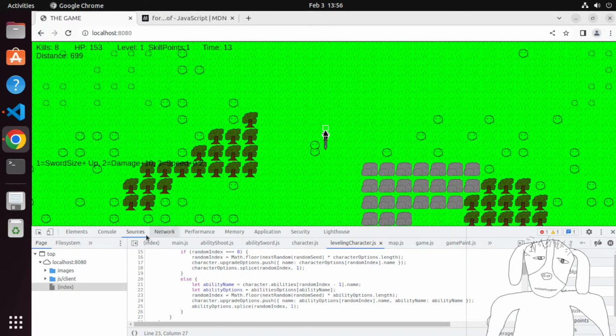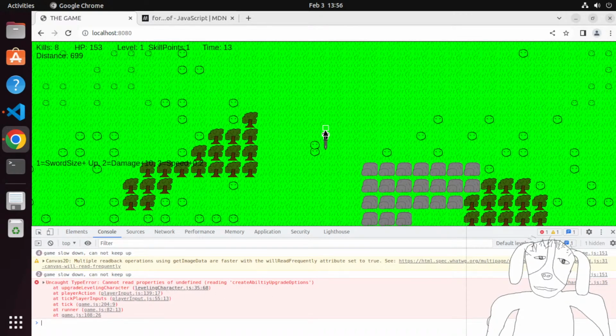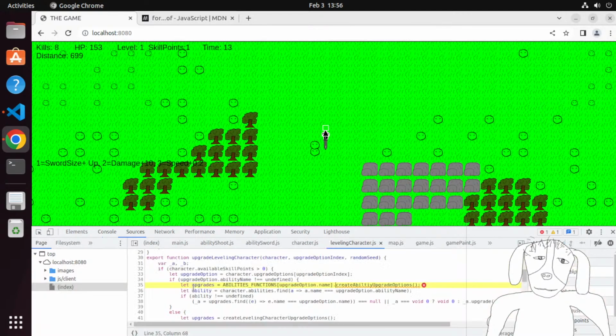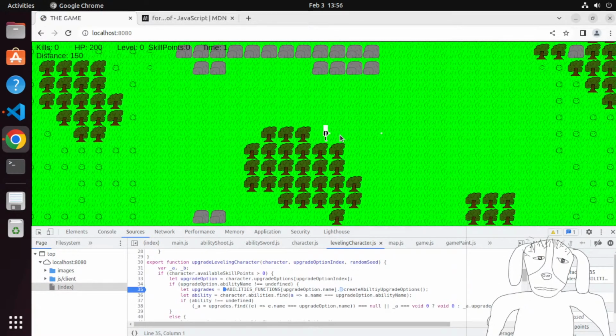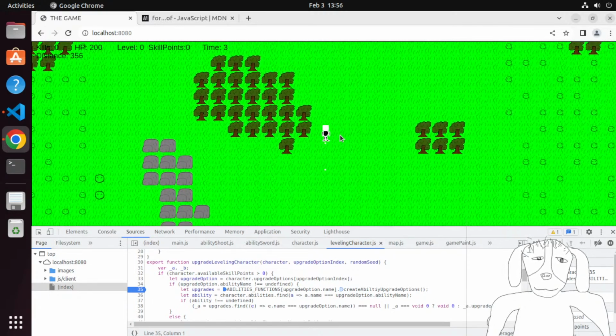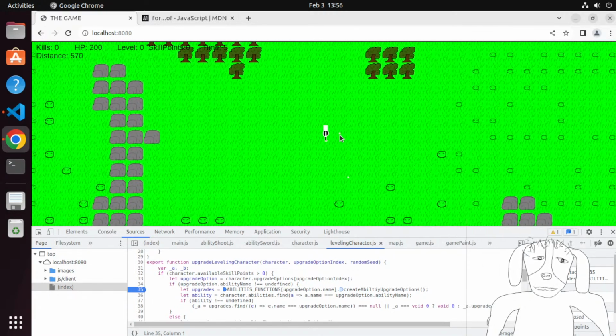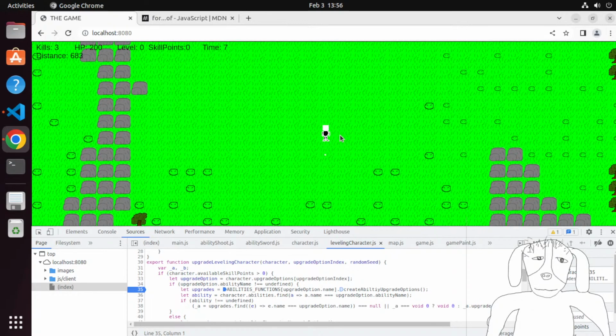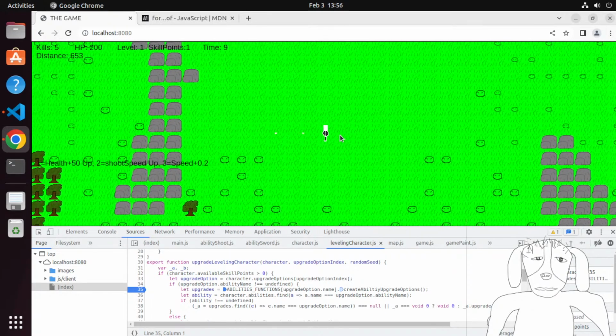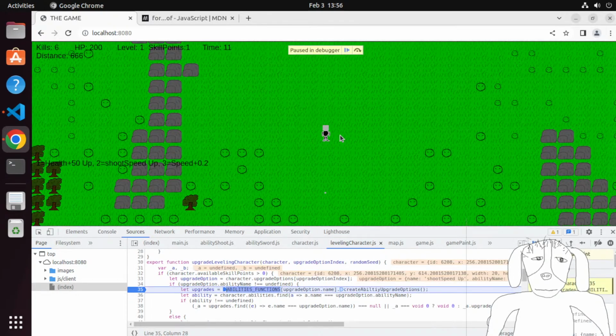Word size and it crashes. Leveling character. Let's go to here. Let's level one time.